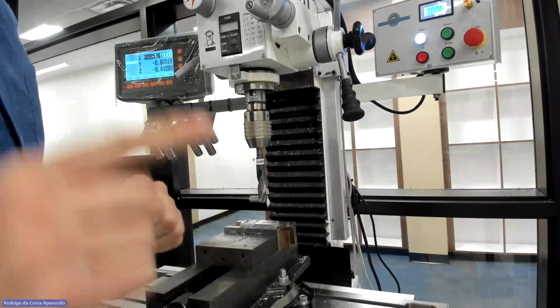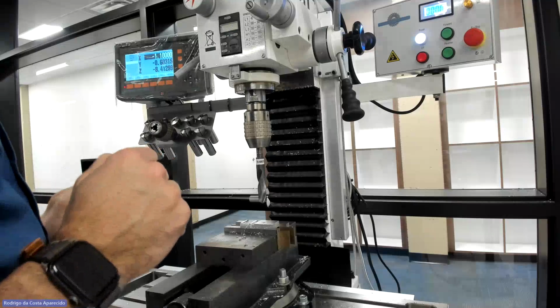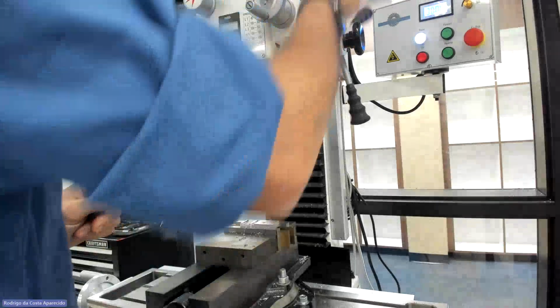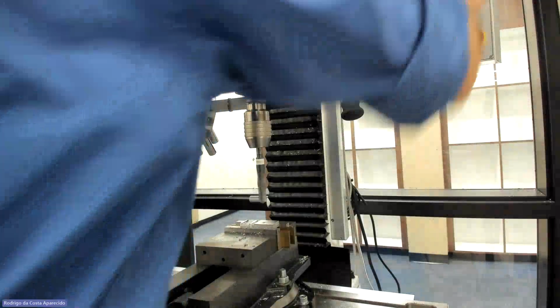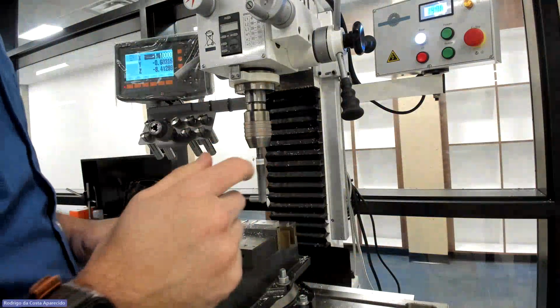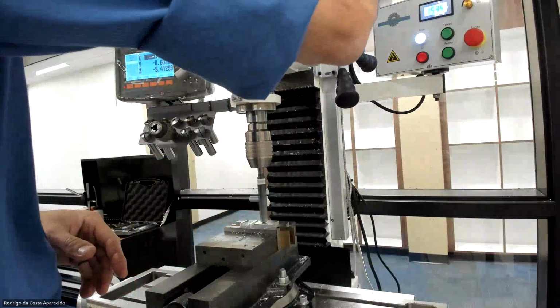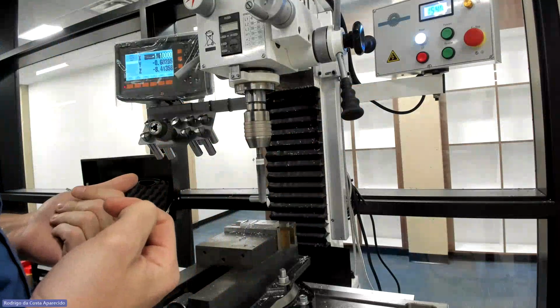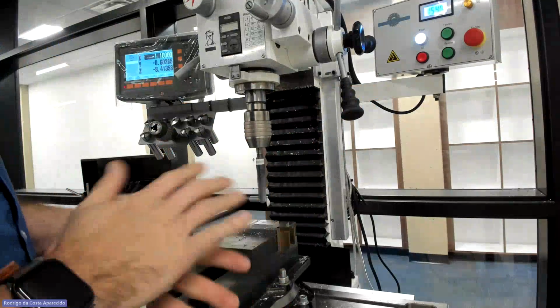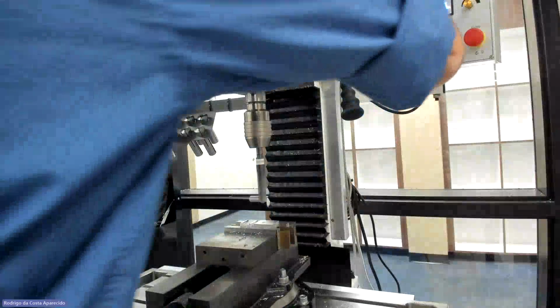Let's see what's going to happen if I don't adjust the speed. What happens if I try to drill too fast? I'm going to get it there, right? Let's go high, so it should be about the same speed as I was with the smaller drill bit. Can you guys hear it? Can you guys hear it complain? That's the chattering. We don't want that to happen. Whenever the machine is screaming, we want to listen to it.